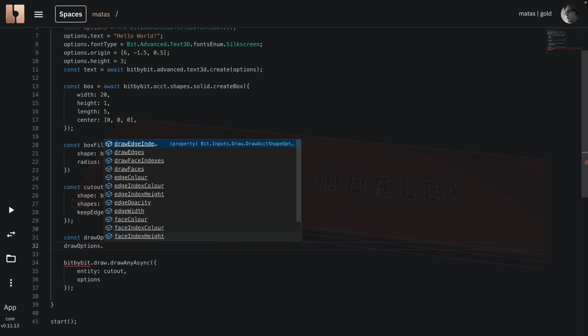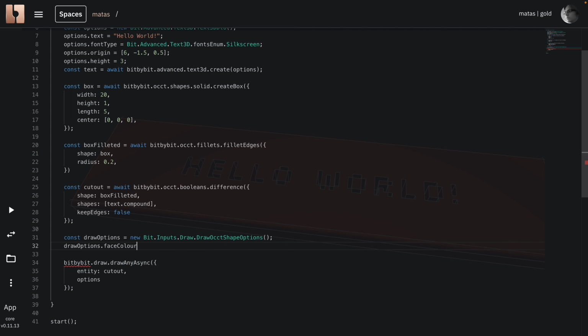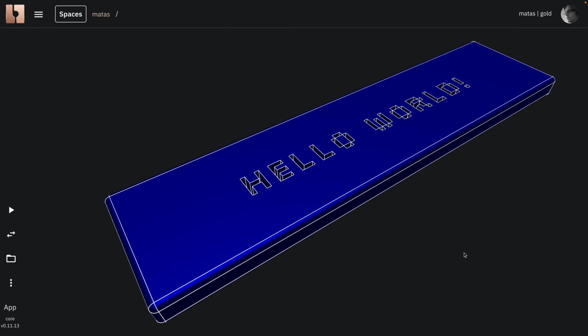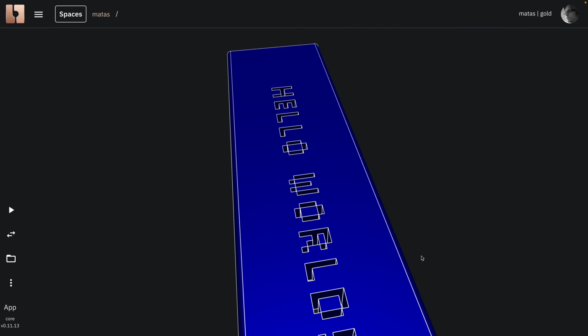Draw options have many properties for controlling how the shape gets drawn, but basically what we can do is just change first the face color to be, instead of red, let's make it blue, for example. So that would be like that, and let's pass options as options to a draw method. Okay, so now let's click run, and you see that we've created a nice blue box with letters inside.